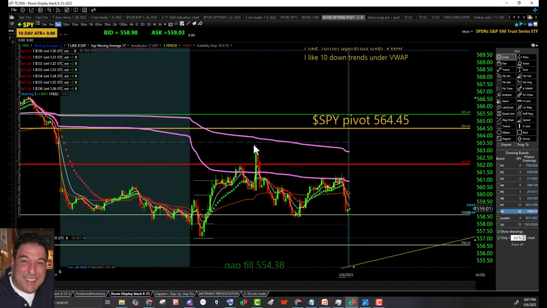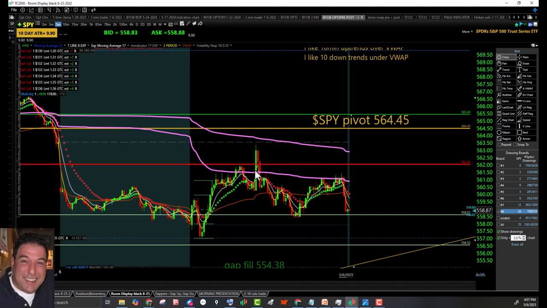Okay, so that's a bearish clue for me. Whenever they come up pennies short of filling the gap, because they can do it. If they want to fill the gap, they can fill the gap. But the fact that they come up pennies short of filling the gap tells me that bears have control. Bulls just don't have enough mustard or spinach to get the job done, because they came up short.